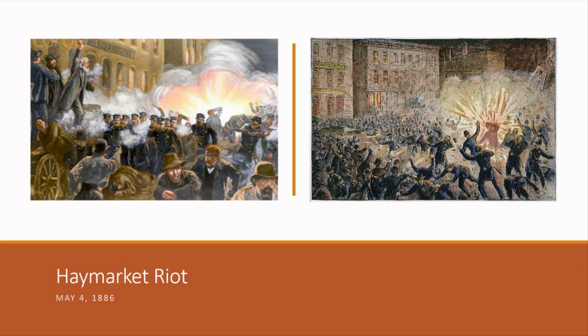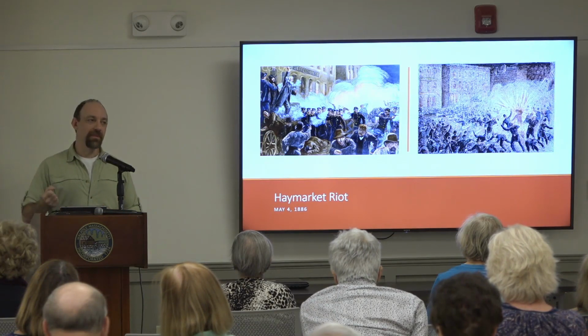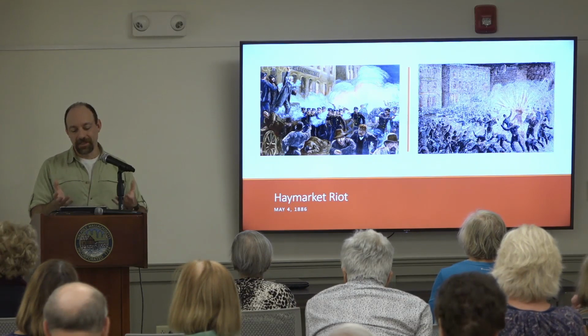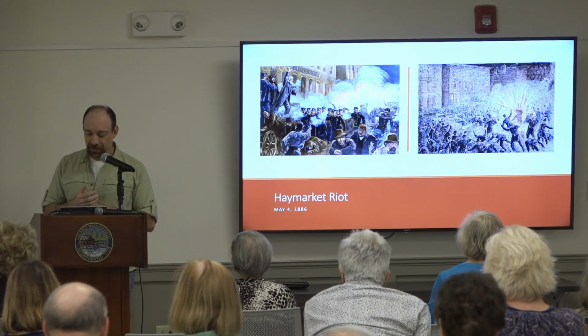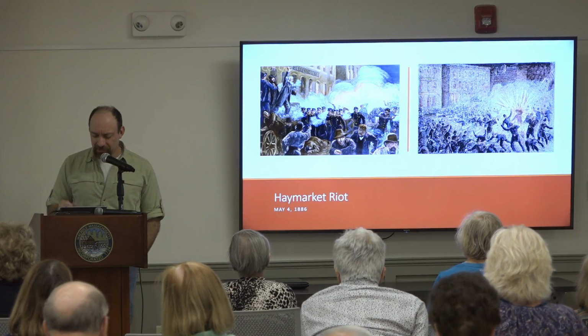So the Haymarket riot, as it comes to be known, really does give labor and the labor movement a black eye at this time. One of the groups that suffers most significantly from this is the Knights of Labor, because they were one of the organizing groups of this rally in Chicago. When the bomb goes off, when you have this bloodshed and this violence, that is tied to the Knights of Labor, and suddenly people begin to question their legality, question their existence, and the Knights of Labor does shortly thereafter fold as a labor union. So you have the Haymarket riot, which is kind of this dividing point in our story, if you will.